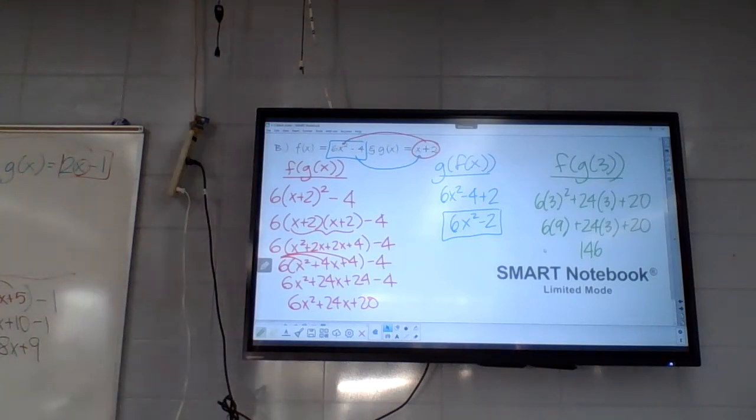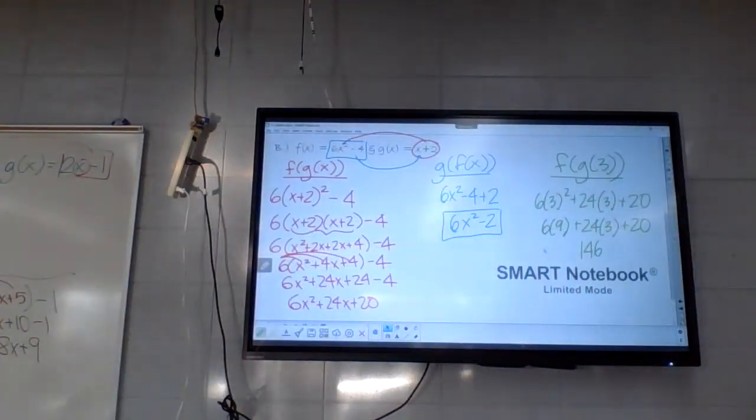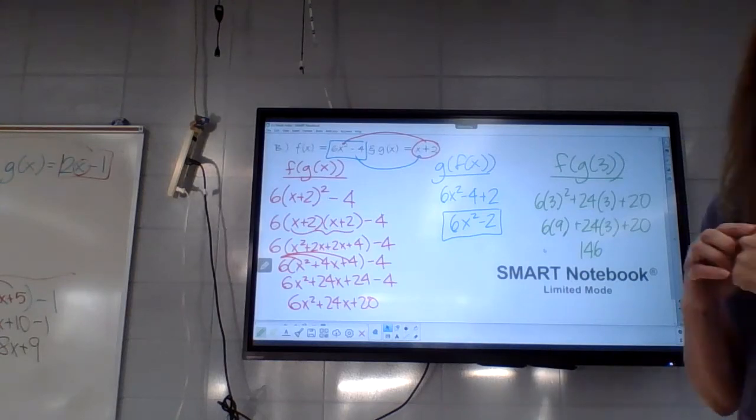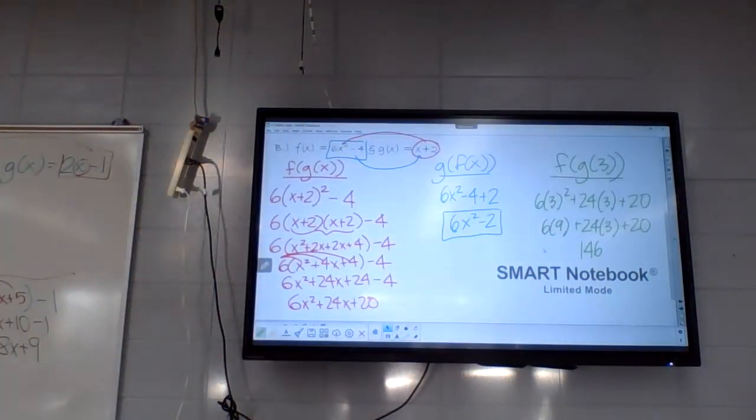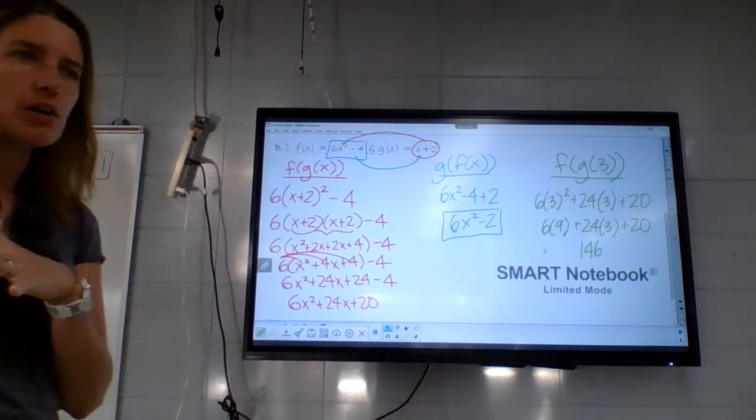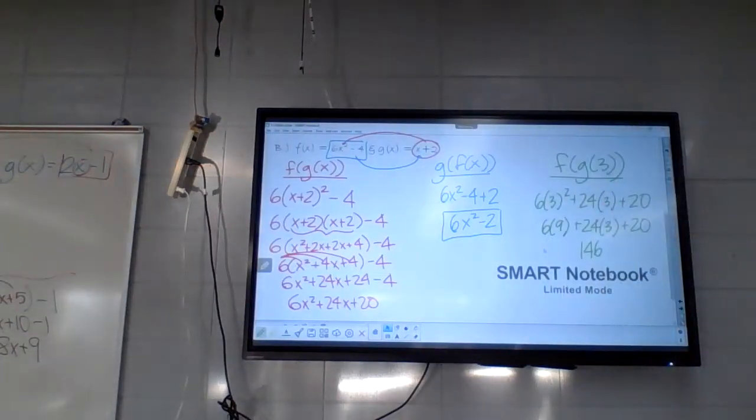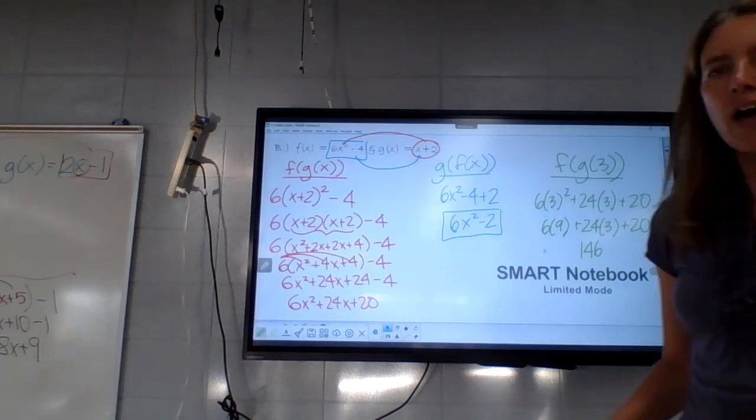Okay. All right, questions there? Okay, so we're going to move to the back side, and we're going to talk about solving some more complex equations. I'm going to give you guys a little bit more time to look at this and talk through it. And look at these 3 equations. These are all equations we should have some idea on how to solve. We've solved them at one time or another, either this year or in past years. So some you might have remembered and some you might not. So take a minute to look at these 3, see what you know how to solve, and we'll talk about them today.